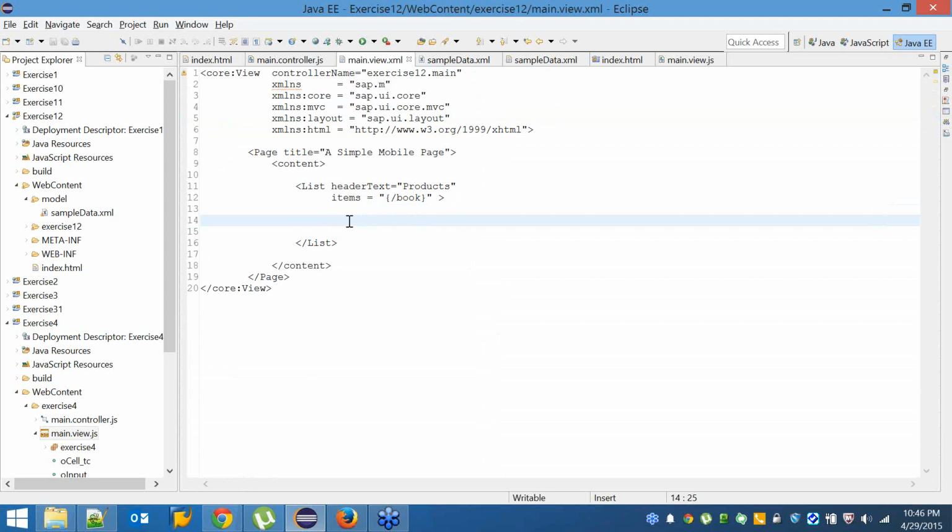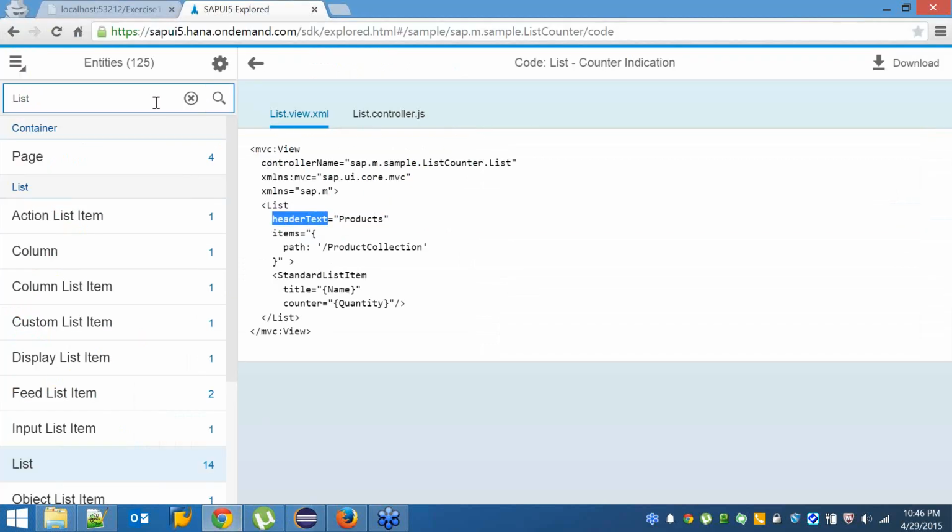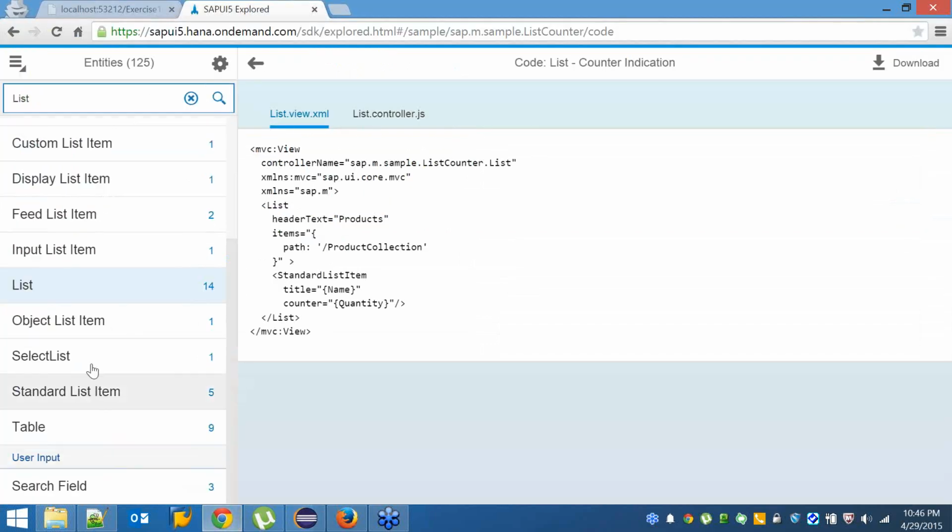Now in the drop down you have noticed that we created the drop down first, then we created items for the drop down, and then we added the item to the drop down. In a similar way here I'm going to create a list, and then for the list I'm going to create the list item. So basically there are two types of list item that we can add. That information you can also get from the explore. So when you say list, you have this standard list item.